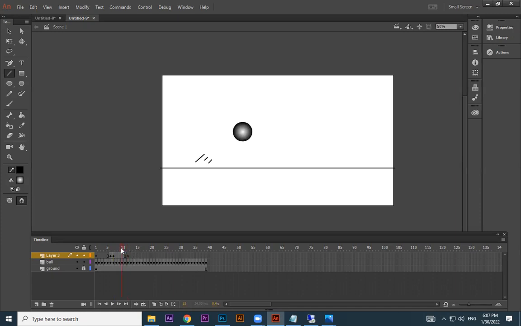F7 means here also, select all, F7. F7 means a blank frame, okay? Then here, while hitting, F6 again, I want to do some slide.